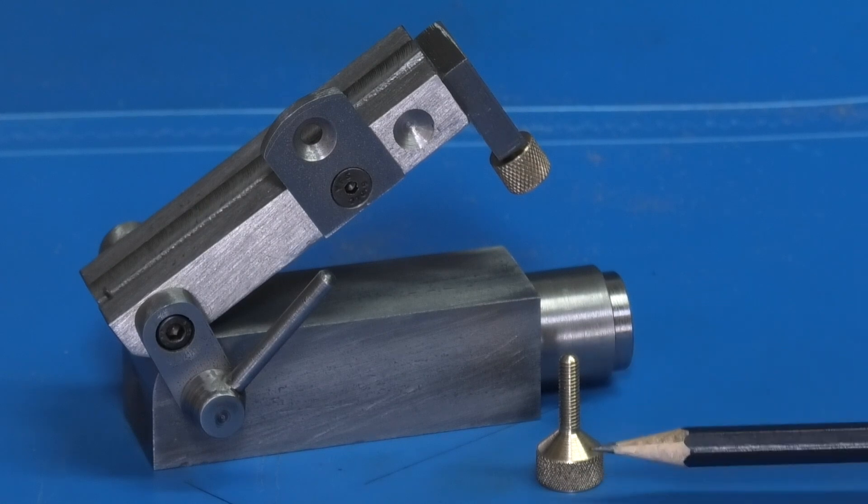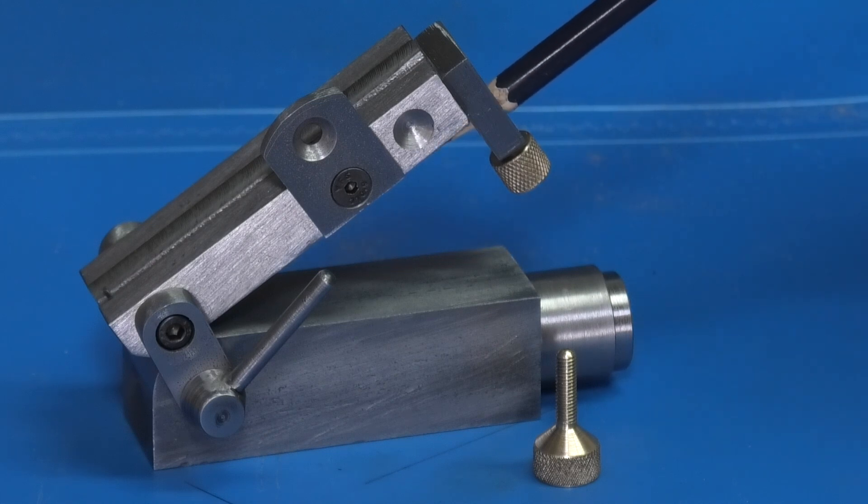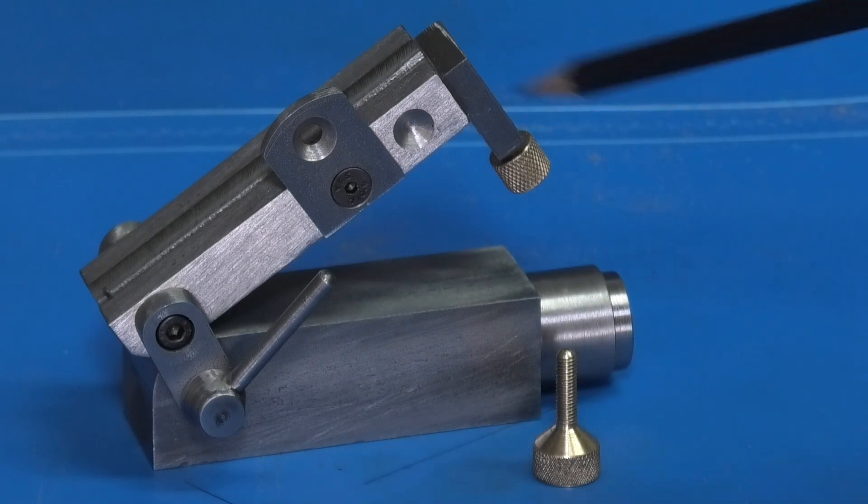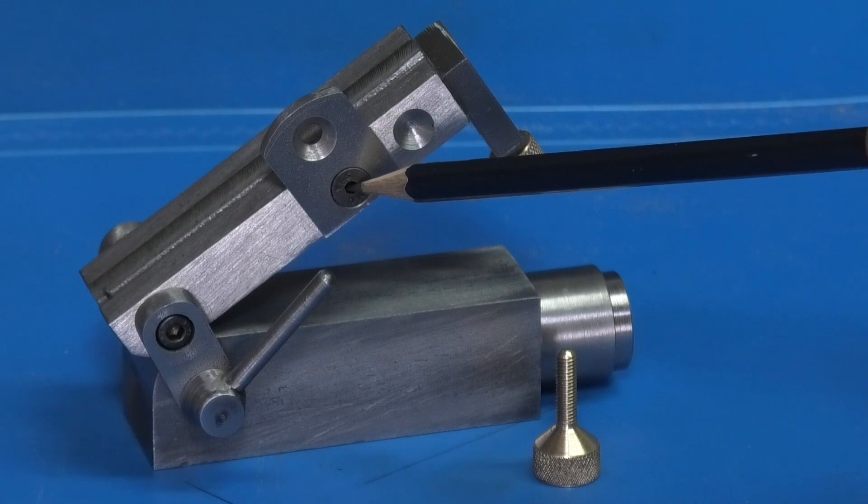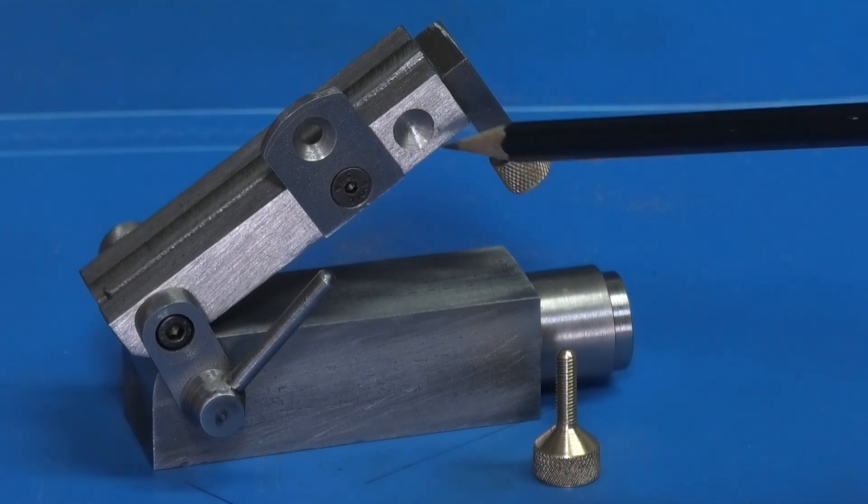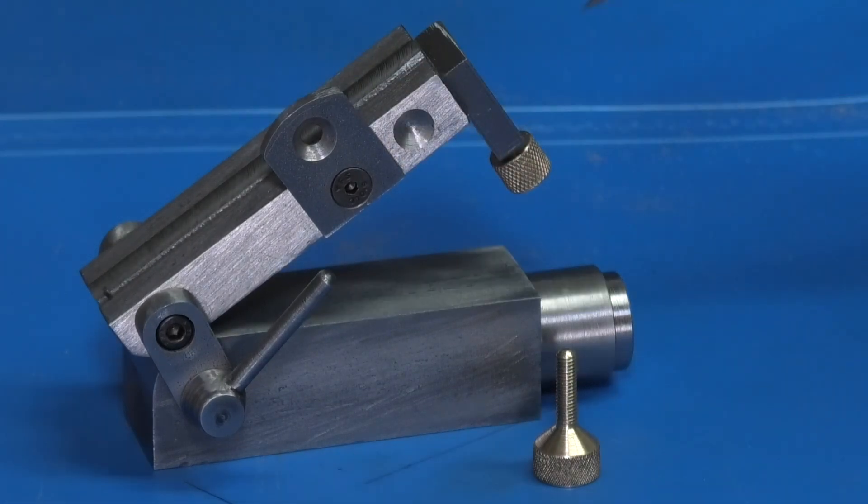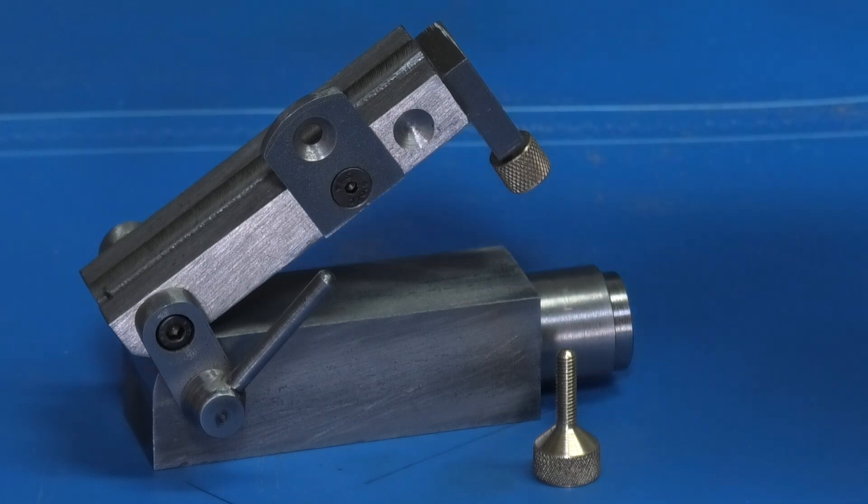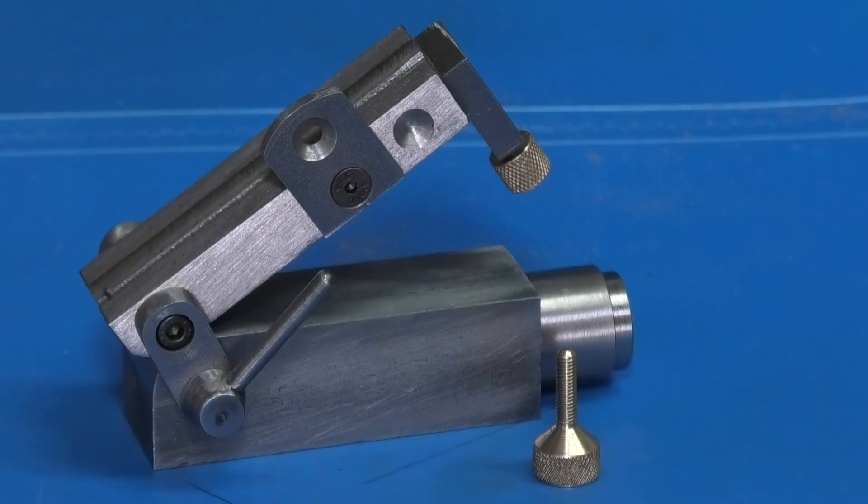This week we've made the clamping screw, the thumb screw that goes in to clamp the drill depth stop. We also machined the drill bed. I didn't show drilling the holes on the drill bed. These are just tapped M4 and these dimples are just made by a 10 millimeter drill, and that's so you can hold the end to lift it up or down. So next week we'll finish off making the depth stop here for holding the drills. The drills fit in this part here and I also fitted the pin that holds the drill on the center line. Well that's it for today, hope that was useful, hope it's interesting and we'll see you next time on Enots Engineering.